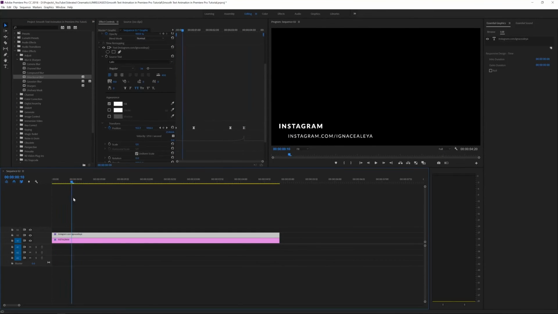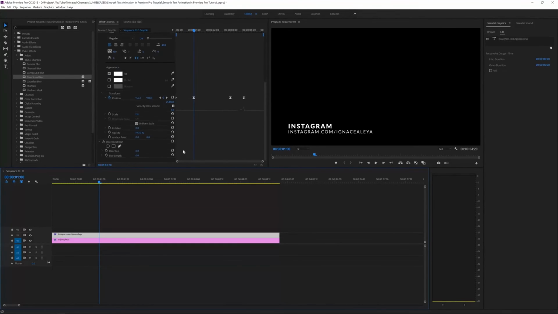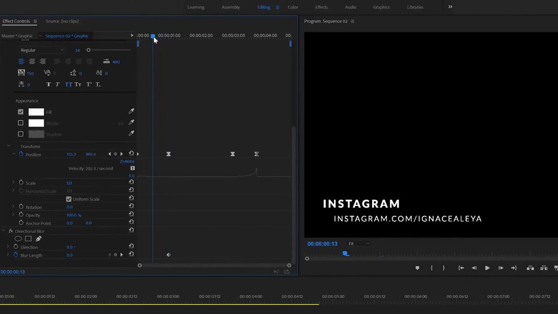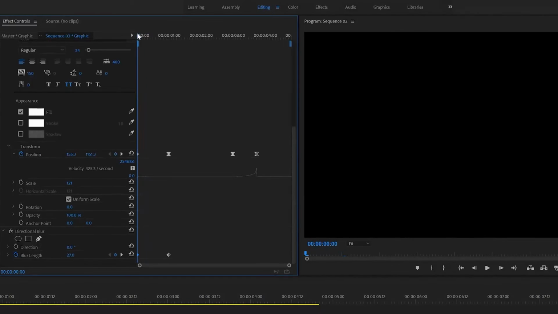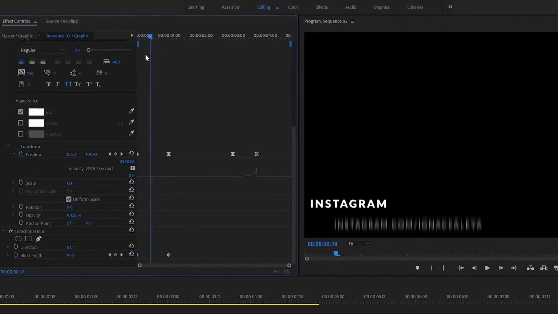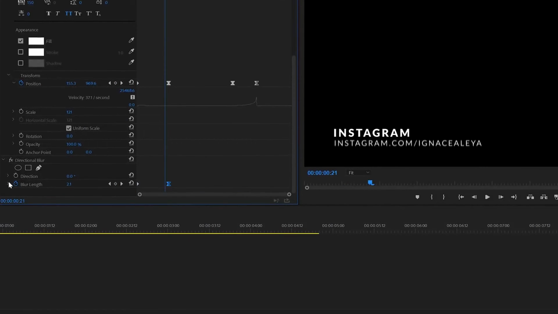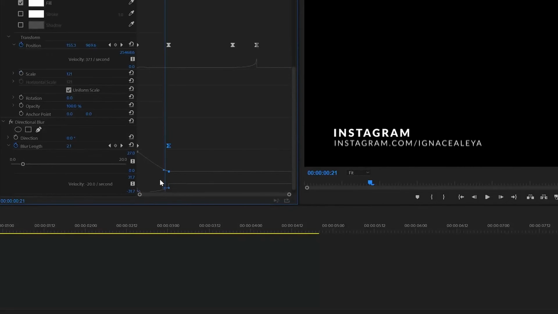What we want to do is find that spot when it's in the position it should come to, and click on the keyframe for the blur length. The direction we want to set to 90, by the way, or actually 0 in this case. Then go back a little bit and increase the blur until you're satisfied, something like that. Now we want to bring this keyframe to the beginning so it starts at that size. Then for the second keyframe, we again do the continuous Bezier and do the same animation we did for the animation itself, like this.